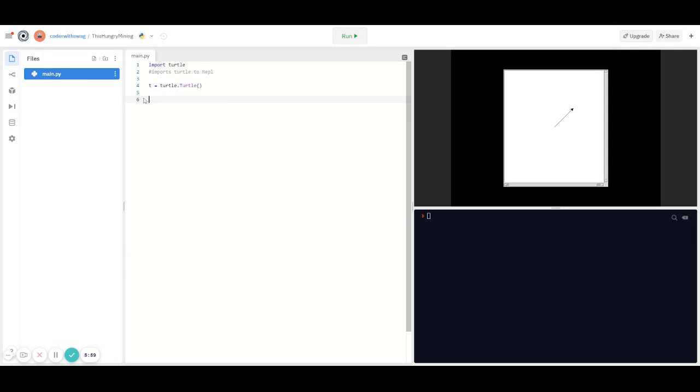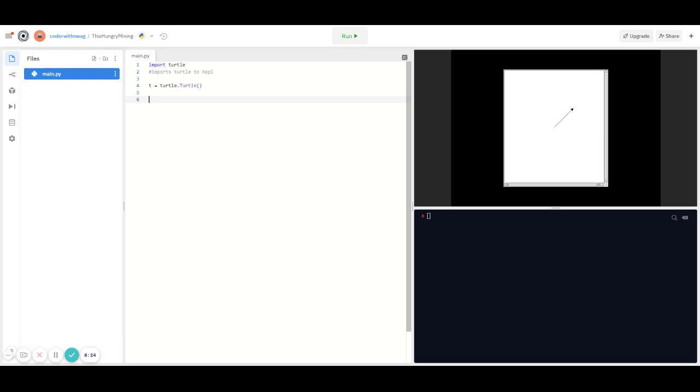Okay, the next command I'm going to show you guys is t.setPosition. So if you guys can recall, the plane that the turtle lives on is a coordinate grid. That means that each point on the plane, meaning each pixel, has a specific coordinate pair. So that means you can move the turtle to any position on this white part, the plane, that you want.